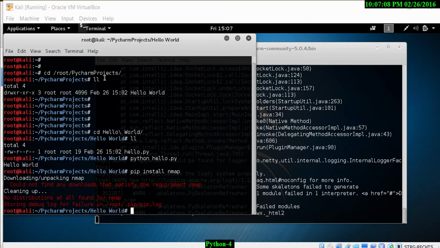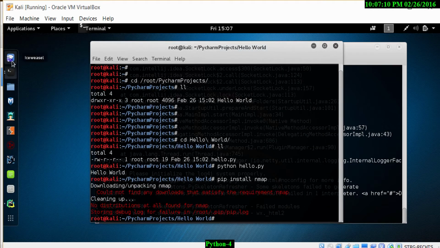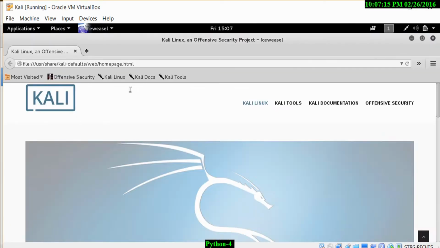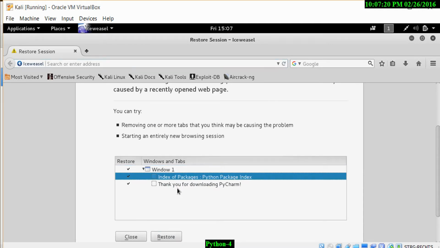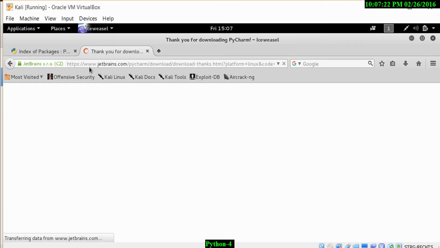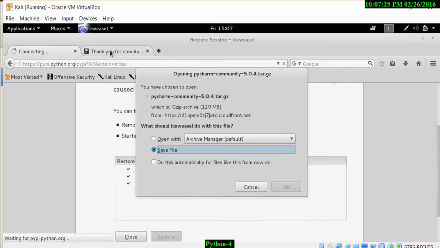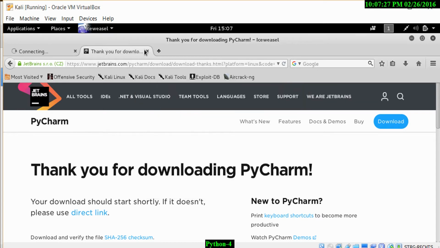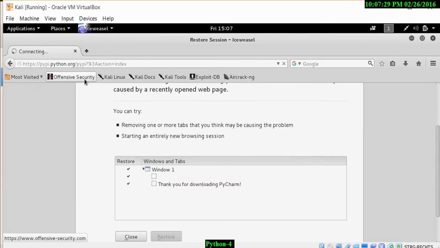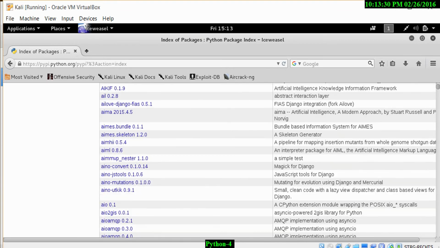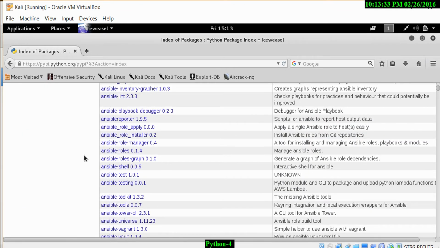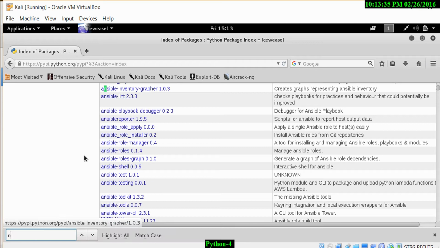So let's go to the actual list of all the modules available. When we go to that list, we will do a search for Nmap and see what the actual name is. I'll just close this down and you'll see the list shortly, and I'll do a search for Nmap and see what turns up. I have a feeling there are quite a few different modules with the Nmap name in it. So let's just do a quick search.